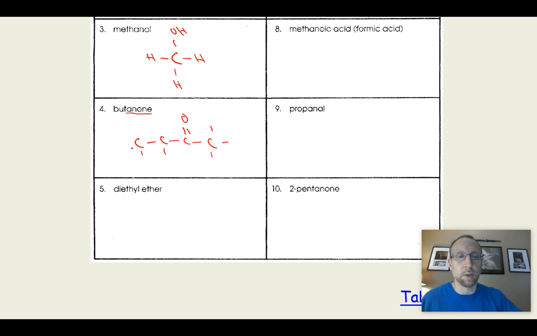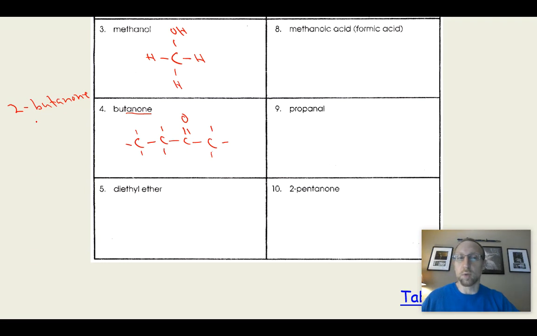So now how come I didn't call this 2-butanone? Because look at my options of interior carbons, here or here. Based on our rule of lowest possible number, any carbon I put this on, it's going to be the 2 carbon, so you can drop it. Remember what I said back in the hydrocarbons. Sometimes the chain is so short, you don't need a number. But when in doubt, put the number. Use Table R. If the example has a number, put the number. So writing 2-butanone would not be wrong.